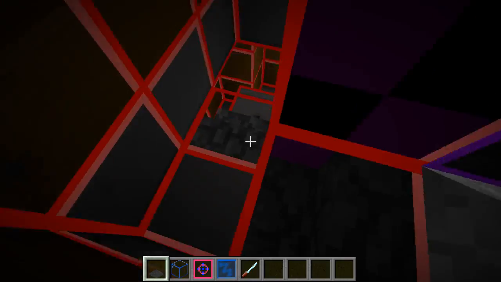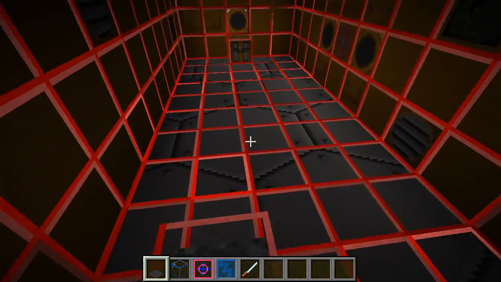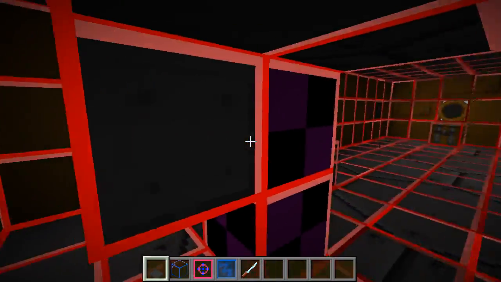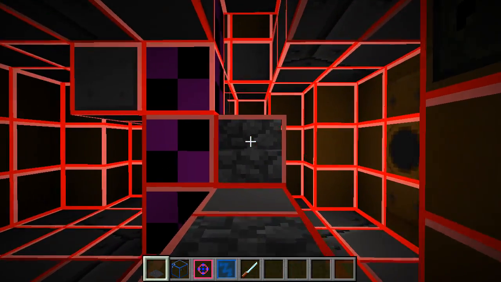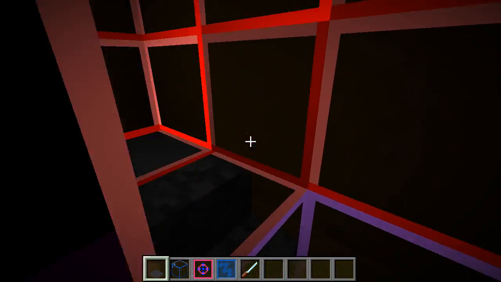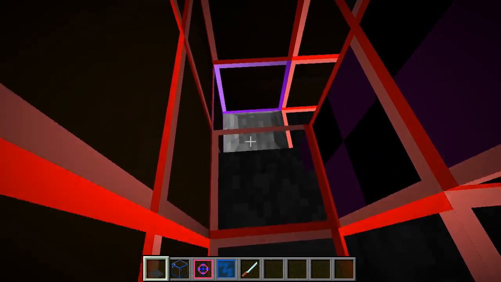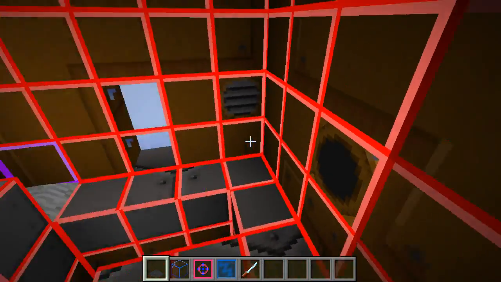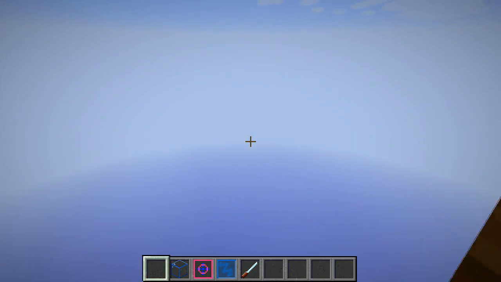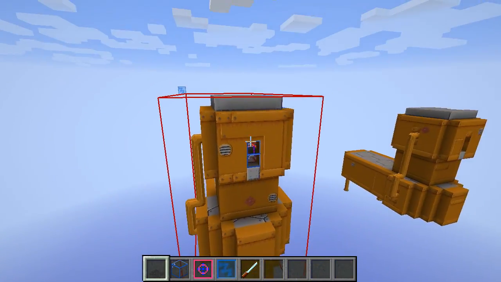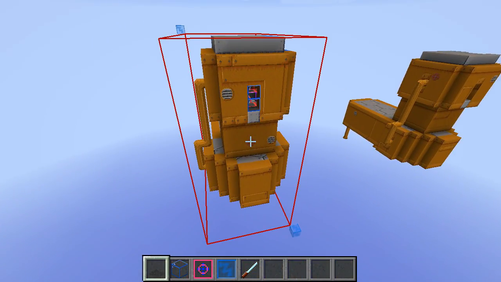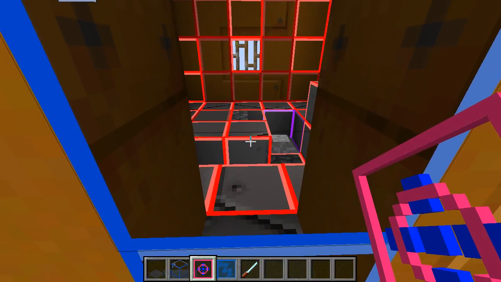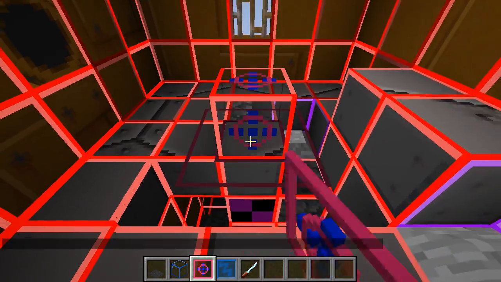These are not necessarily in the same location they were originally. They've been put down in locations that are required, because when you recover your schematic, you might have done it against different chunk boundaries. And if you recall correctly, these things only work within a single chunk. So if your chunk boundaries are different, I've recalculated everything for you and just put them down wherever there is a free air block. So, the origin marker will basically declare the ground level.